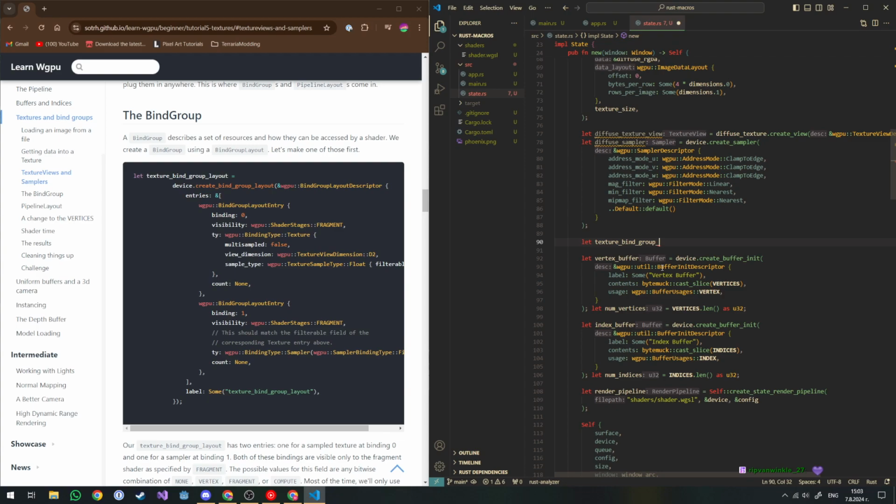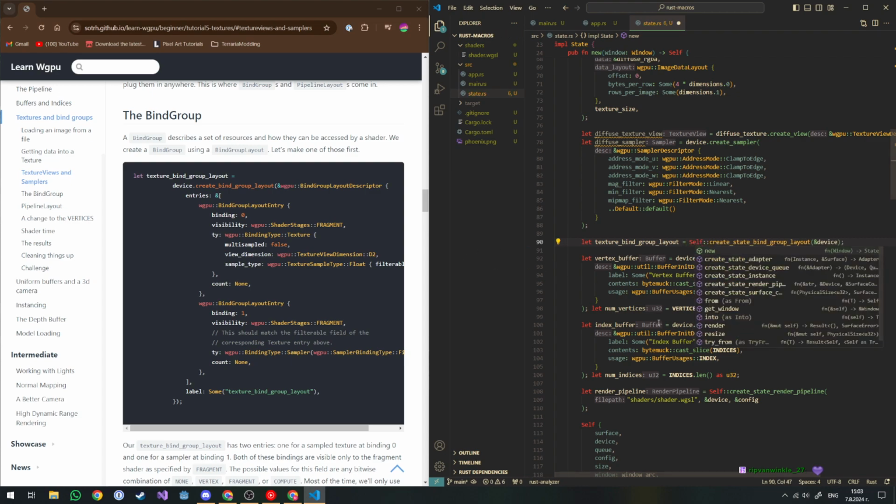So texture bind group layout is gonna be equal to create state bind group layout. Amazing name, yes. I'm just doing this all for convenience right now. And this is a call of self.